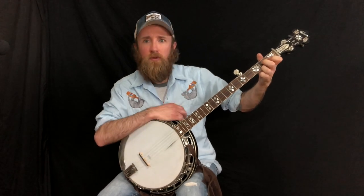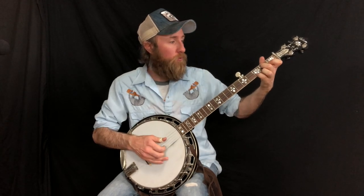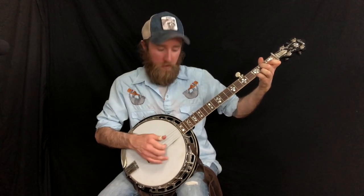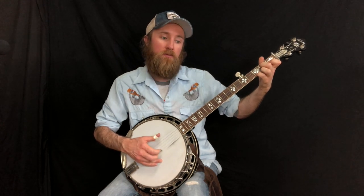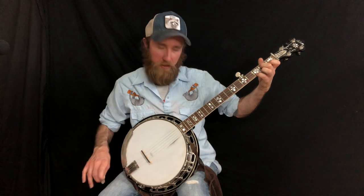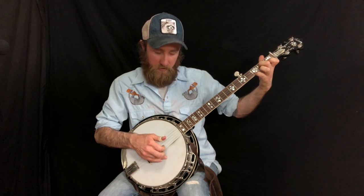And now we have what I might call another hybrid roll. We're still in our F shape, and this roll sounds like this. So this is going to be 2 measures of F in a row. It's going to sound like this. It just has a neat little kind of a weaving sound to it. It's really cool. So this roll sounds like this.